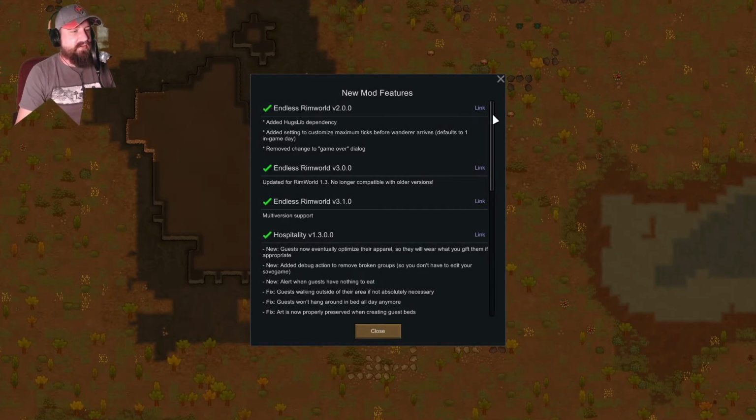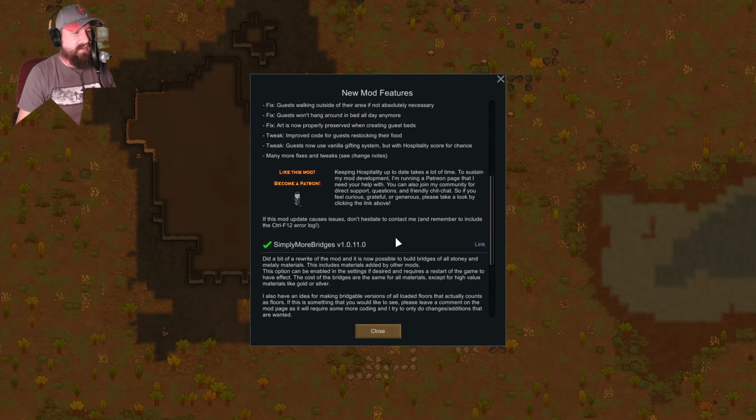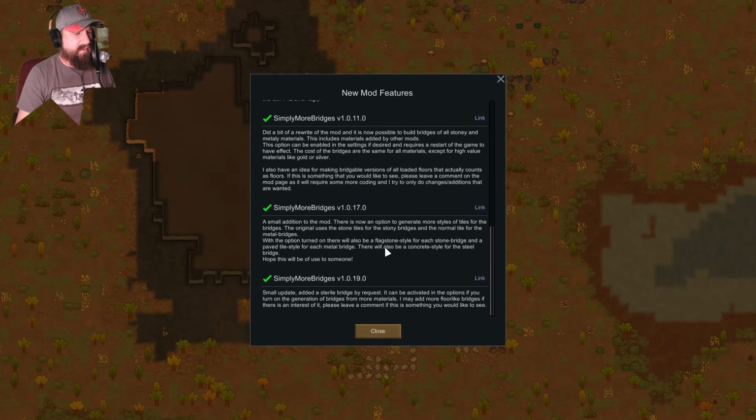Okay, new mod features. This is Endless Rimworld here. We got hospitality, all sorts of stuff. Like this mod, become a patron. Simply more bridges. Okay, we don't need those.